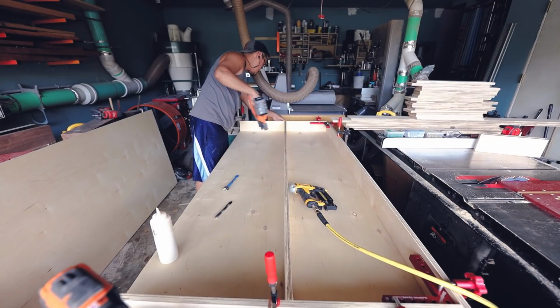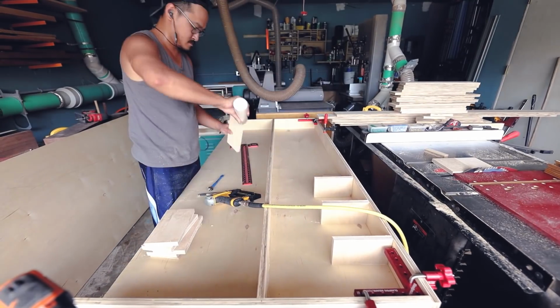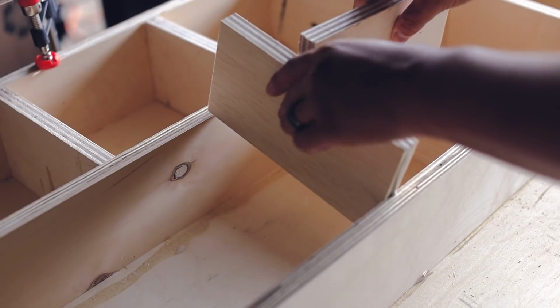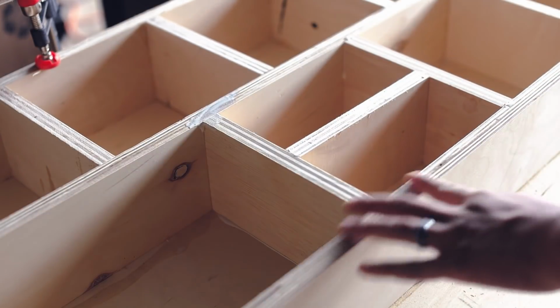When laying out the entire grid system, I'm going to use a spacer in between the dividers of the grid. That way the grid will be consistent throughout. And I'm attaching them with glue and pin nails. Nice and simple.